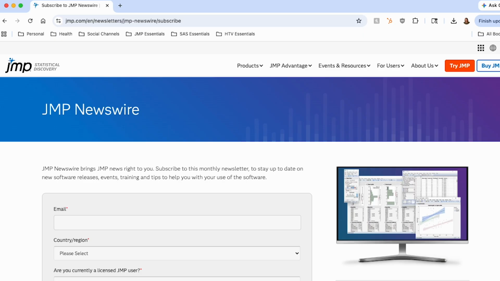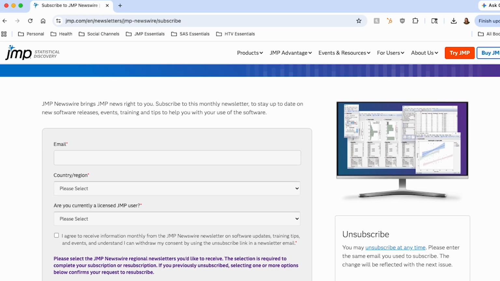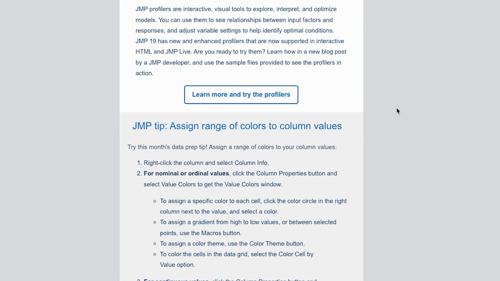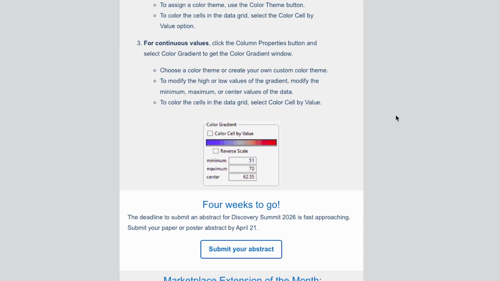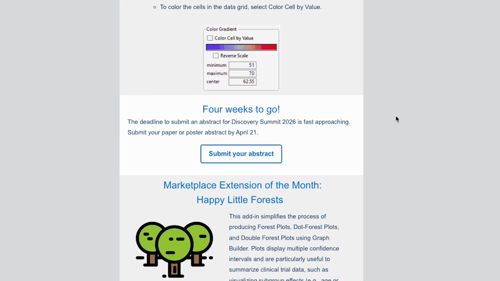We'll update you on live events that are happening, like getting started with JUMP live webinars, JUMP Start with JUMP. We'll also share some other fun things that are happening, whether it's Discovery Summits registrations opened or new add-ins that have been added to the marketplace. Really, it's kind of all encompassing. Anything that's happening, it's once a month, a one-stop shop. It's a great place to go. And I think that's awesome for just reminding you, oh, that exists. I forgot that I should even look for this type of event or this type of resource.